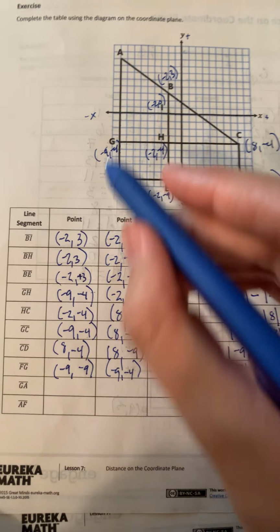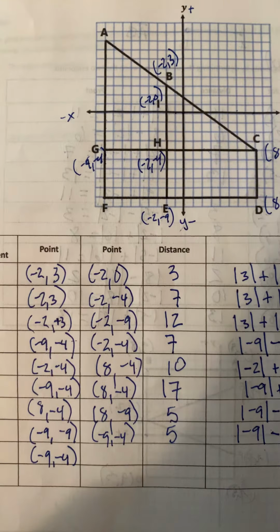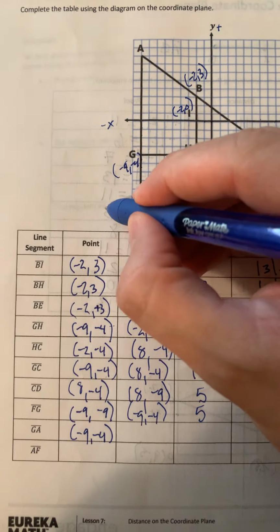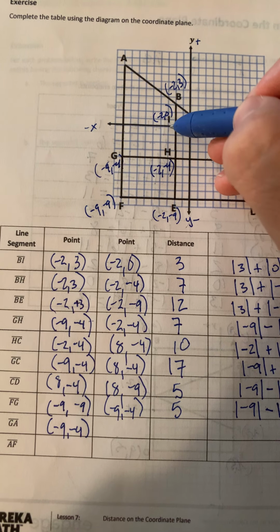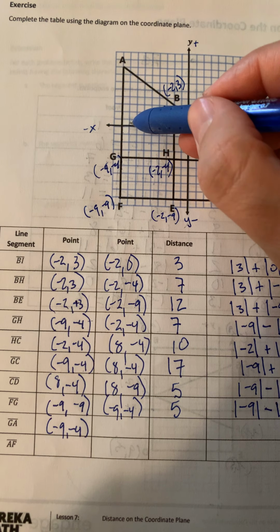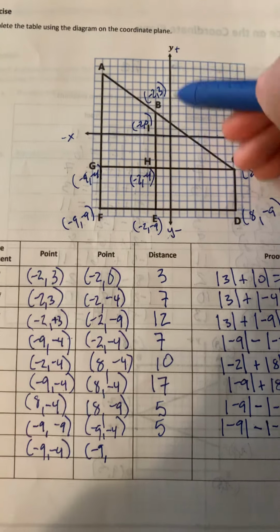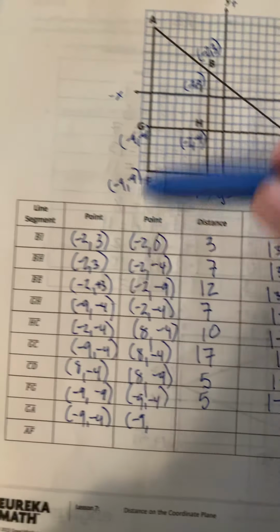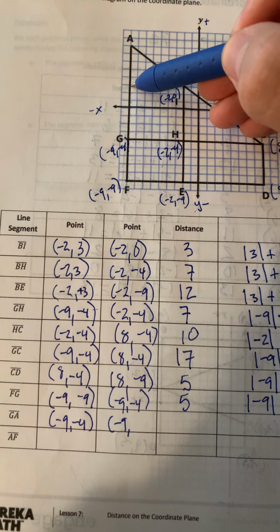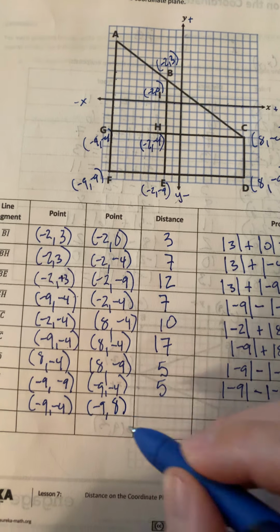And then let's find point G to A. So I know that point G is -9, -4. But we got to find point A. That's the last point I think we have to find. Oh, I forgot to label point F. -9. Sorry about that. So let's find point A. 1, 2, 3, 4, 5, 6, 7, 8, 9. And it's on the negative axis. So it's -9. And how many does it go up, which is going to be positive x? 1. It's point A. Okay. 1, 2, 3, 4, 5, 6, 7, 8. So it's positive 8, right?